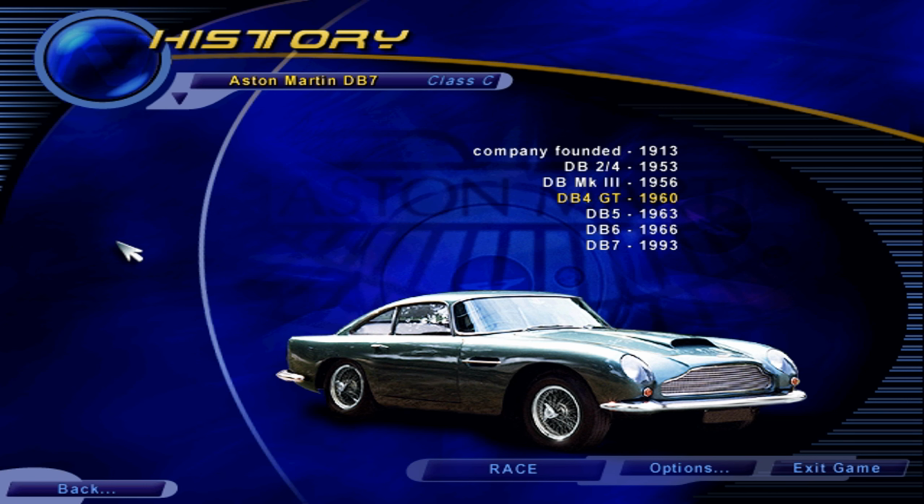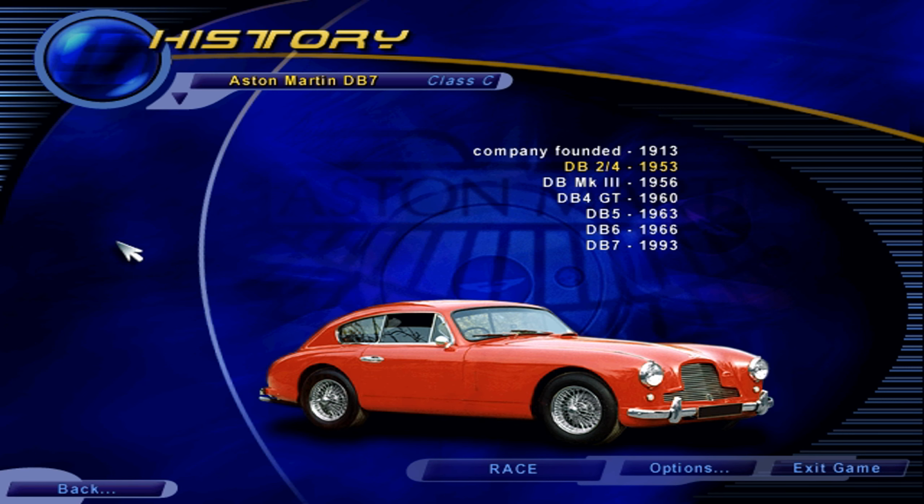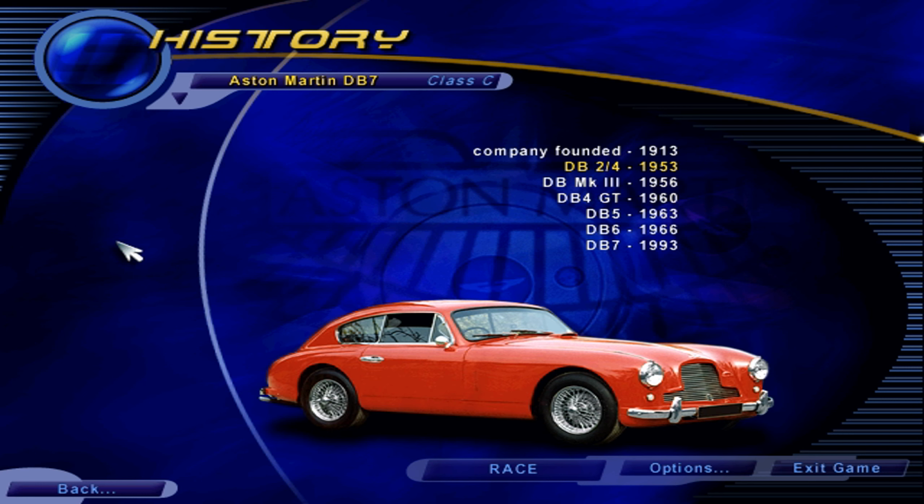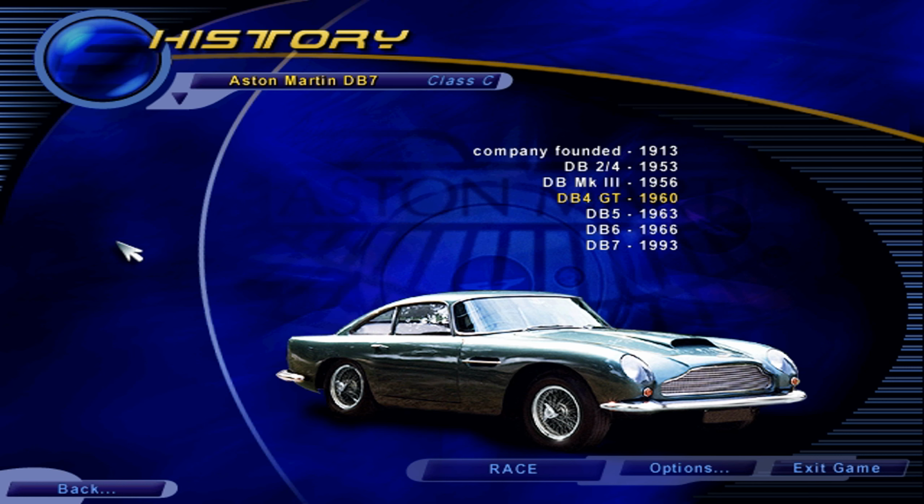Aston Martins are built in the traditional way, one at a time, and by hand. A long-standing Aston Martin tradition has the engine builder's name on a plaque, fitted to the engine before each car is released to its new owner. It's no surprise that Aston Martins have often been the car of choice for mythical secret agent James Bond.